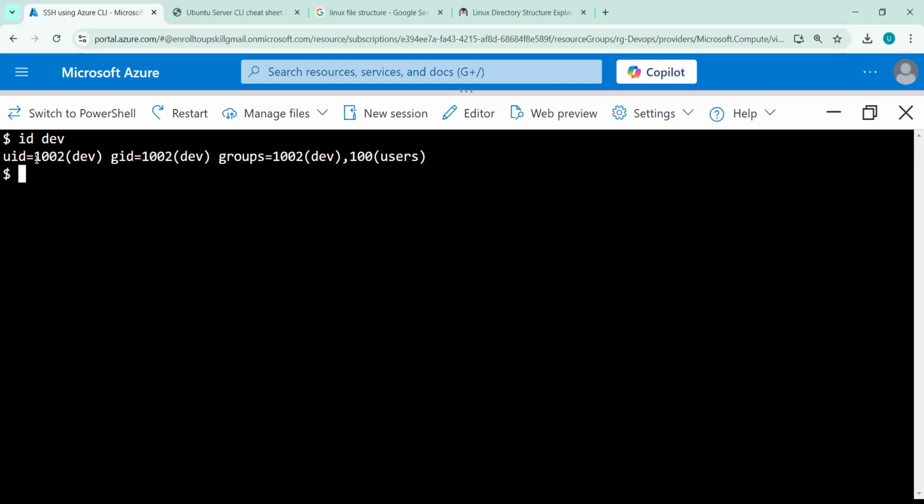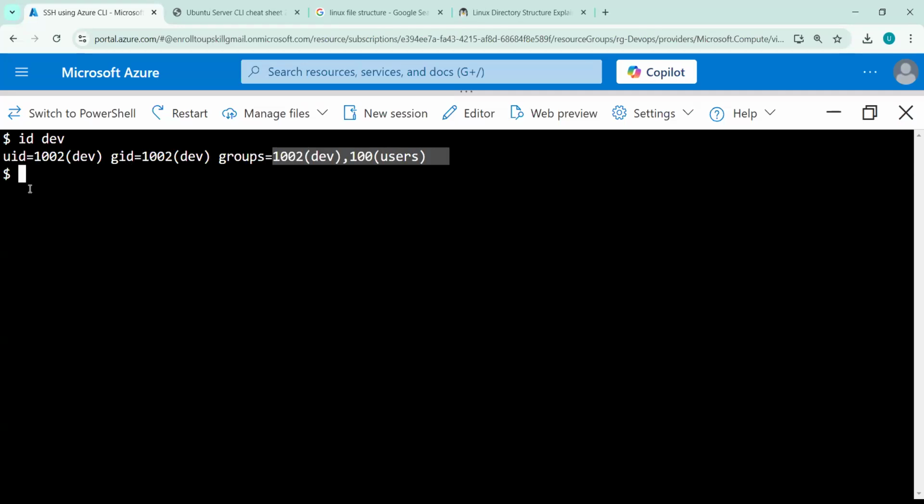So you can see here 1002 is the user ID of dev, and this is GID, meaning group ID. 1002 is the group ID for dev, and then these are the groups this user is a member of. Meaning when we create a user, it automatically creates a user ID and a group ID.